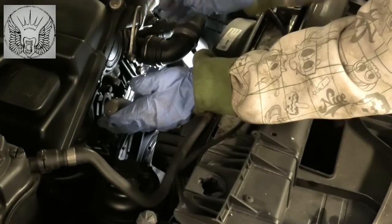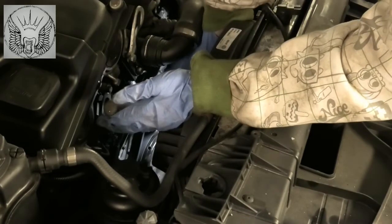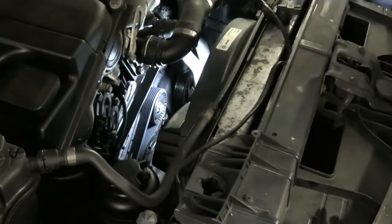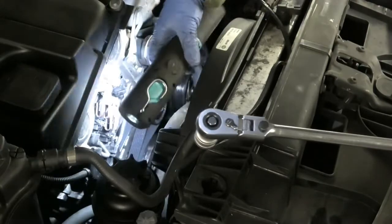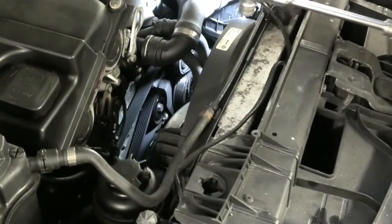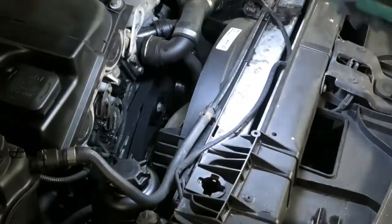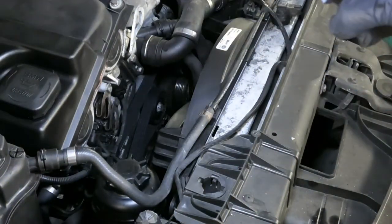Okay, so I'm just going to pull it towards the right, and I'm going to remove the pin that I've got in there. And I'm just checking, making sure the belt is properly placed in all the wheels, and it looks like it is.